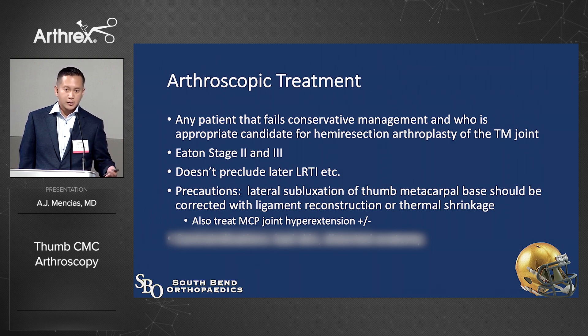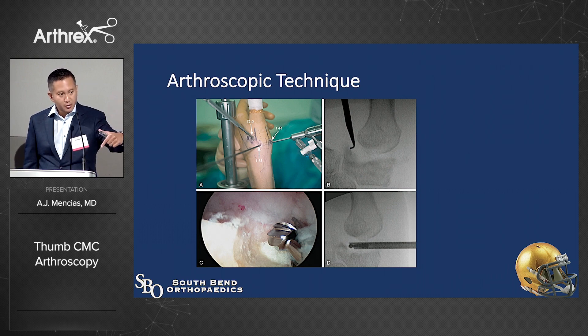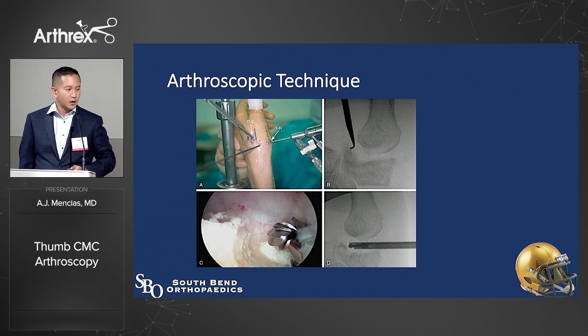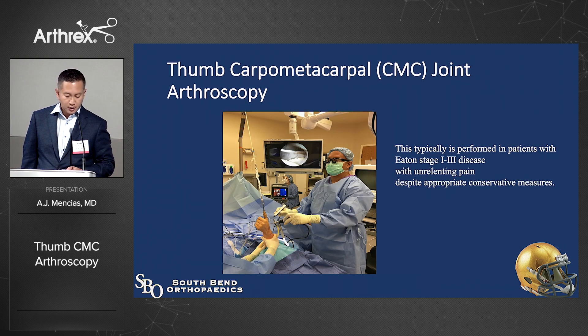If you can do something less aggressively at younger ages, I think that's better. You do have to treat the lateral subluxation of the thumb metacarpal base arthroscopically. With bad skin, sometimes you don't want to do it arthroscopically. The portals include the 1R, 1U, and the D2 dorsal distal portal, which lets you come at a steeper angle to debride the ulnar side of the trapezium. The D2 is in the V between the first and second metacarpals, just distal to the intermetacarpal ligament.